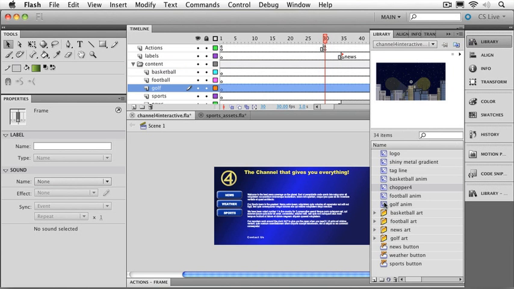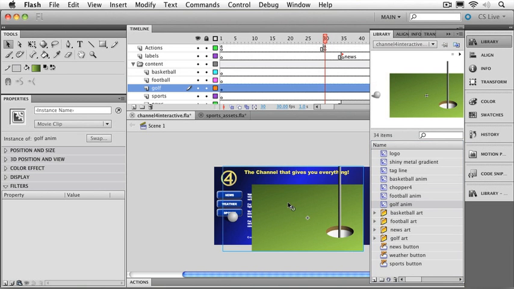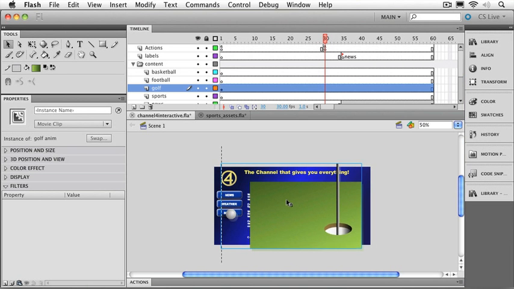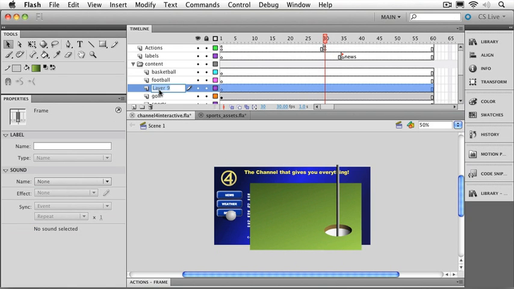All we have to do is select our golf animation and drag it right out into the active layer. We can position it wherever we want. But as you can see, we have a little problem with what used to be off stage, so we're going to have to fix that. In our earlier chapters, we saw how we could use one layer to mask another, and in this case, that would be a great feature to use to create a sort of stage boundary. What I'll do is set up a layer for the mask right above the golf layer, and we'll name that layer Golf Mask.